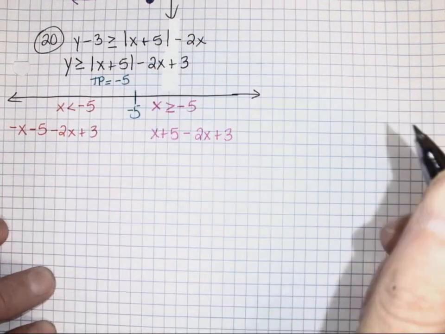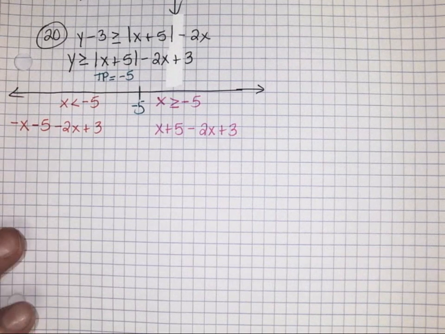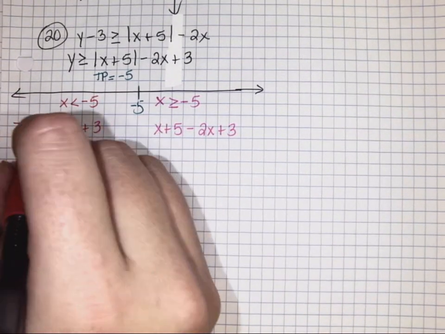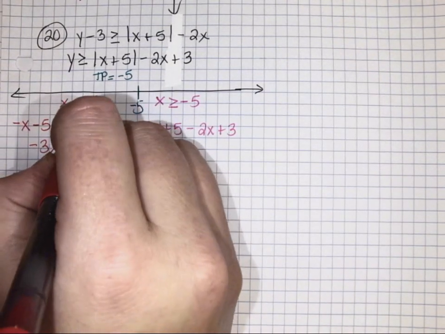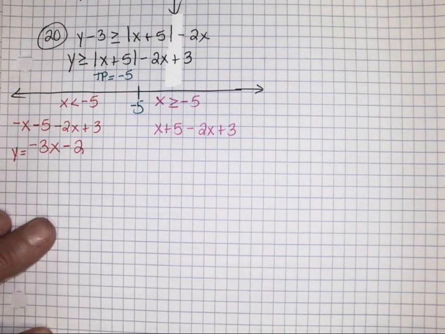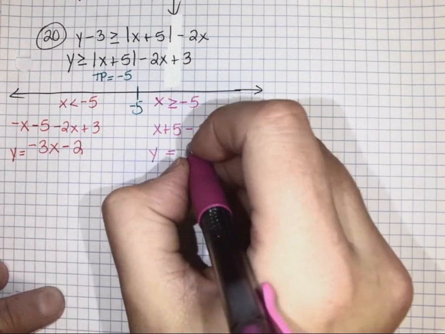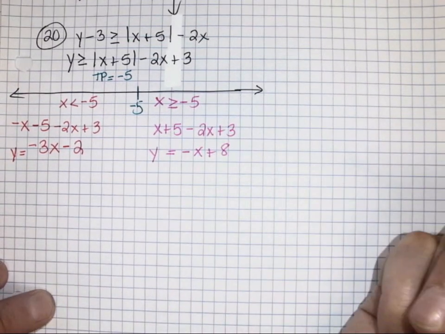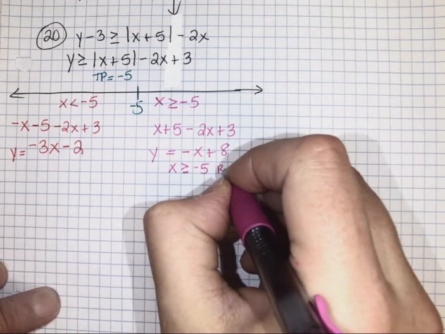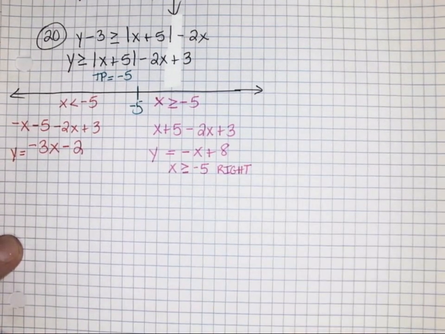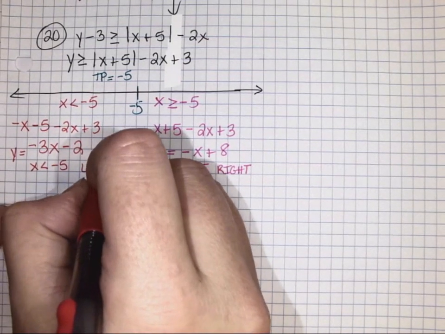And we're going to add the equality part where it stays the same. All right, let's clean this up, put it in piecewise, and see what we got. So if I combine like terms, I have -3x - 2. And then for this part, I have y = -x + 8. So this was when x was greater than or equal to -5. This is the right part of your graph. This was when x was less than -5. This is the left part of your graph.